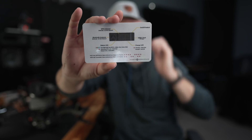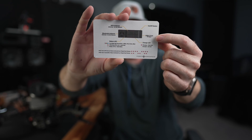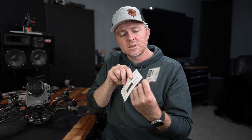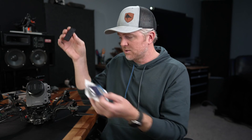You get a quick start card which tells you what the different LEDs mean, the self-test, and stuff like that. You also get a card which is essentially your certificate — this is your remote ID number, which is the same as the serial number for the unit. So when you register your drone, or register this unit with a drone that you built — in my case this custom FPV drone — when you register on the FAA site, you put in the serial number of the remote ID module as your remote ID.